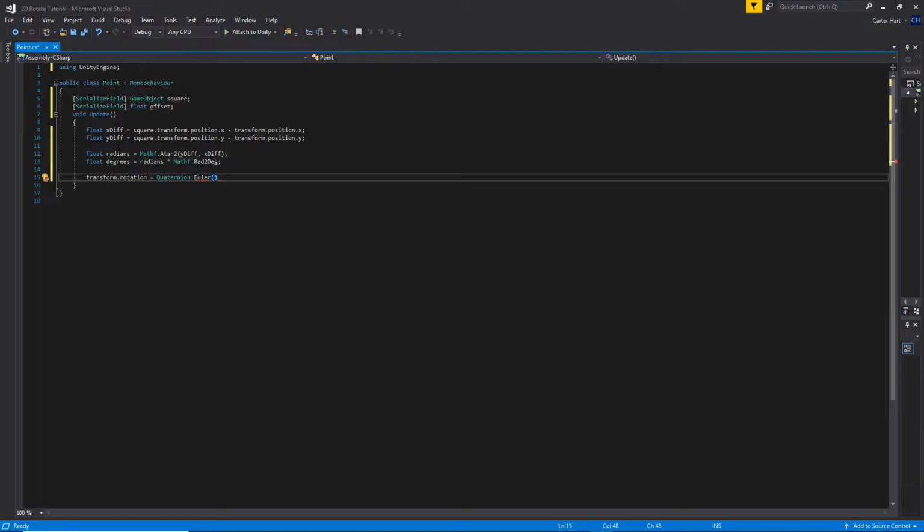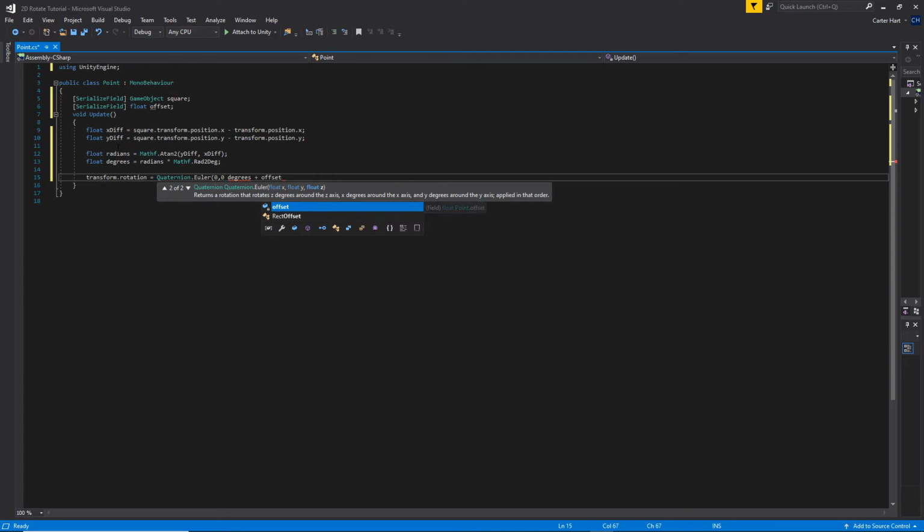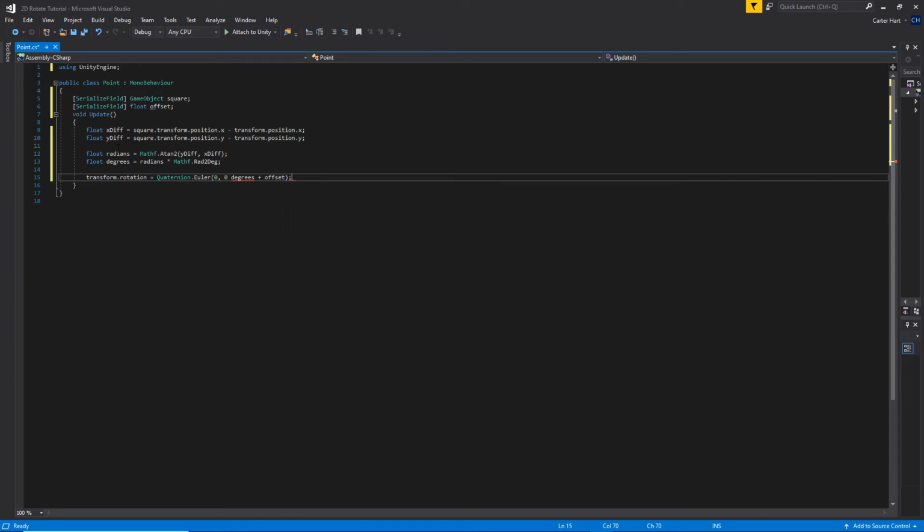So, okay, just set everything to 0 except for the z. This is the only thing you're going to need to change, and it's going to be the degrees plus the offset from earlier. Make sure you add a comma. Okay, now we're going to save this and go back into Unity.